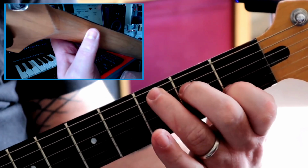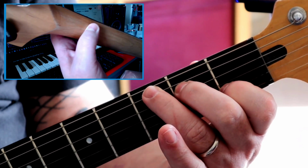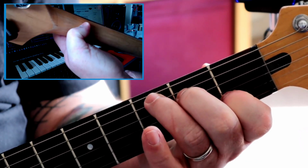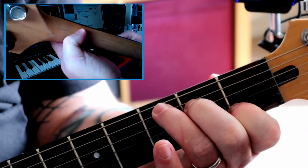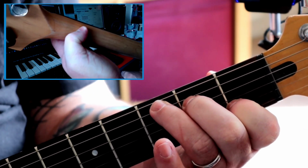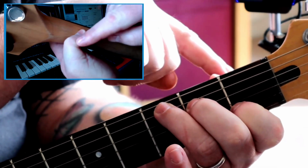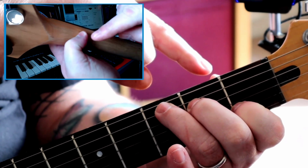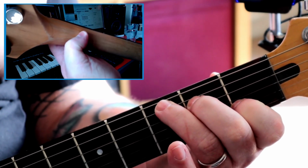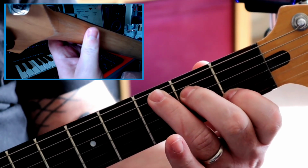The traditional thumb grip is in the middle of the neck like this. Let's just get this straight. You don't want this curved round type of thumb. That puts tension in this knuckle here, which then travels somewhere else in your body. If you know anything about Alexander technique, then stress or strain in one part of the body might not show itself in that part of the body. It will transfer elsewhere. So we want the thumbprint on the back of the neck there.